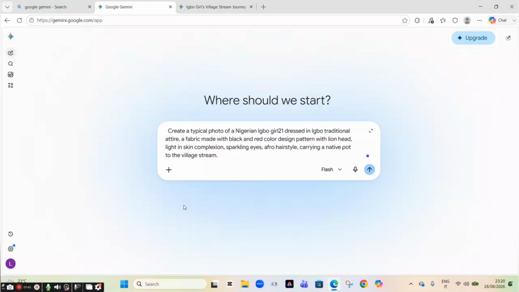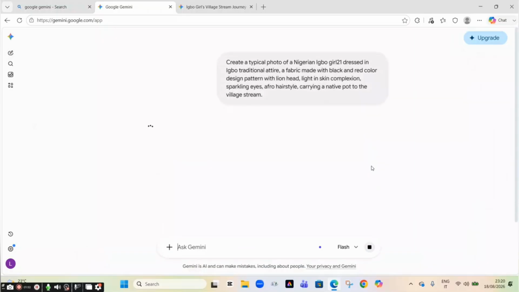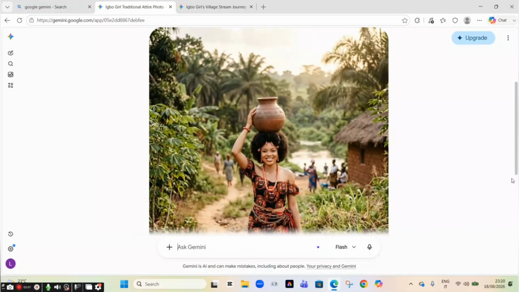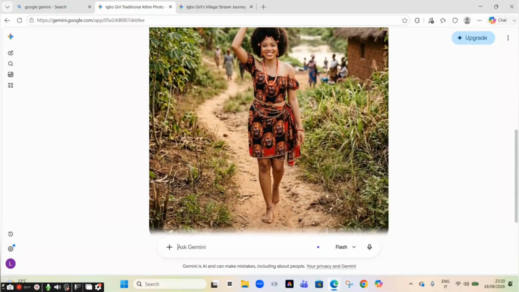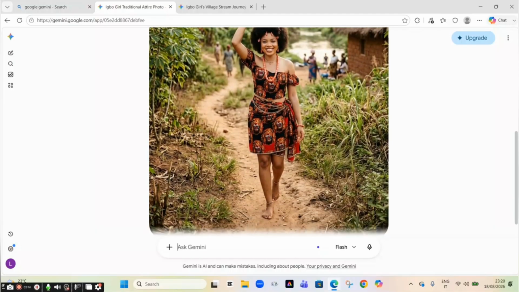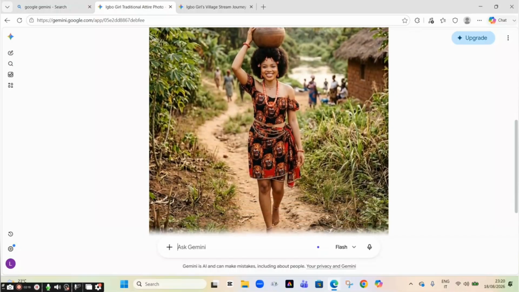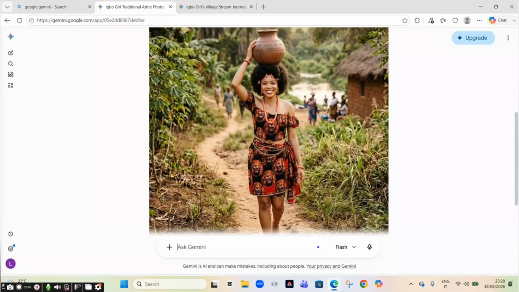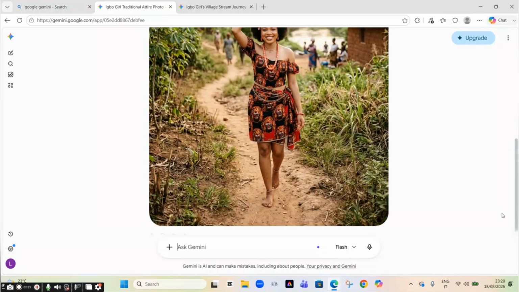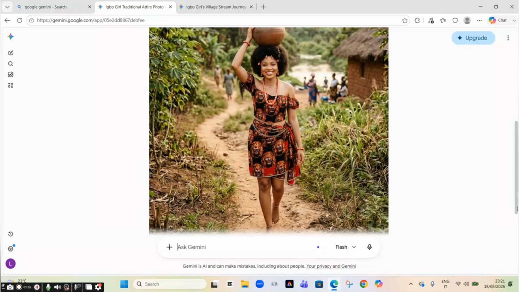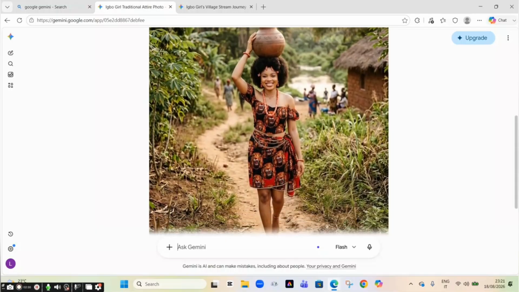Now let's see what we'll get as a result of this prompt here. What you need to do next is just click on this arrow up button here and submit. And let's wait for it to generate the photo. Wow, amazing, guys. Did you see this? Amazing. Don't forget, guys, if you want to be specific about the aspect ratio, you can also add it to your prompt. For instance, you can say 16:9 for YouTube format, which is landscape, or 9:16 for portrait. In this case, we didn't indicate, so we just got this. Wow, guys, what do you think about this? I think this photo suits the prompt.